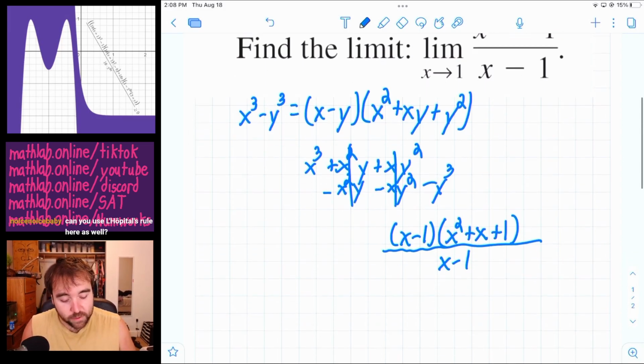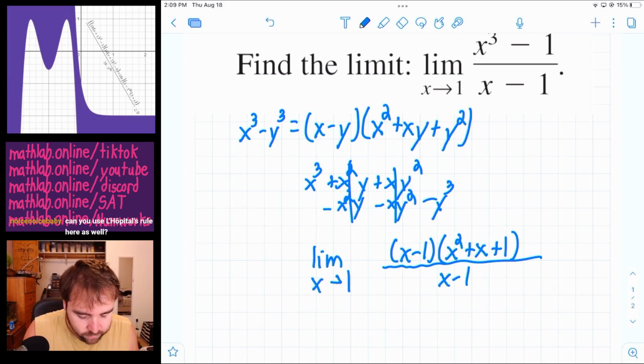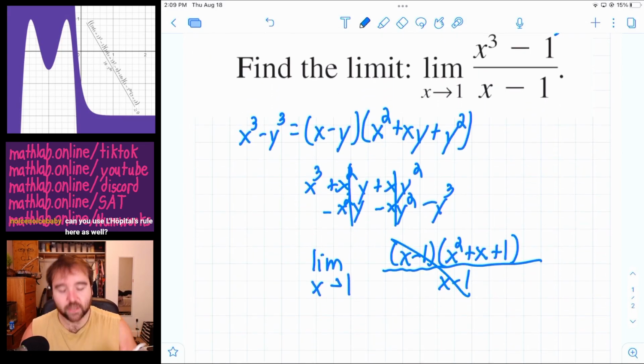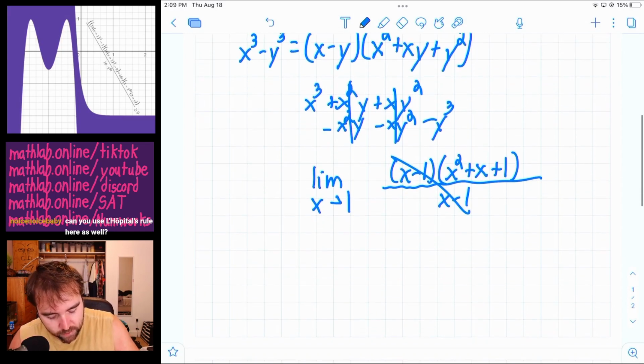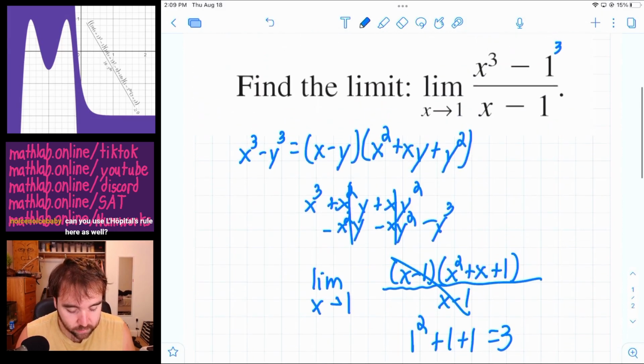We're going to do it this way, because see what happens now. This is a really big deal when taking the limit. You do this all the time. So you factor the top, and then once you factor the top, now you see these x minus 1s cancel. And now that we've canceled the x minus 1, now it's legal to plug in x equals 1. Because now when we plug in x equals 1, we just get 1 squared plus 1 plus 1. We just get 3. And so that means that's the answer.